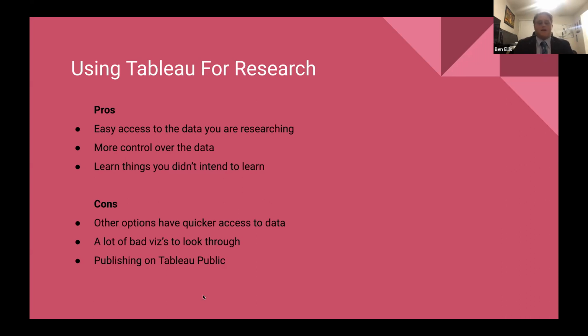And then finally, I thought a con was maybe it was just me, but I had some issues with publishing on Tableau Public. For example, I would publish something and then I would see it didn't exactly publish as I last had it. Something would happen with the regressions I had or something like that. And then also sometimes I would try to copy something and it just wouldn't be able to copy over. So yeah, those are the pros and cons of using Tableau.